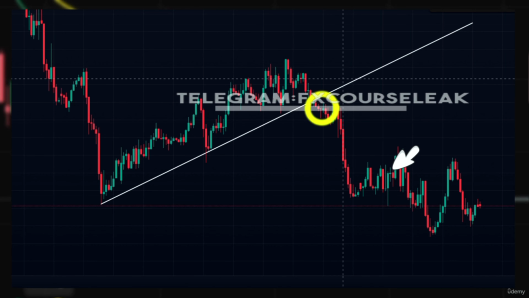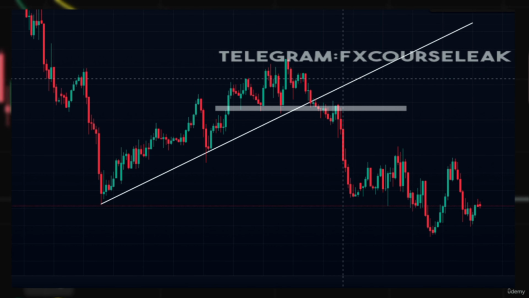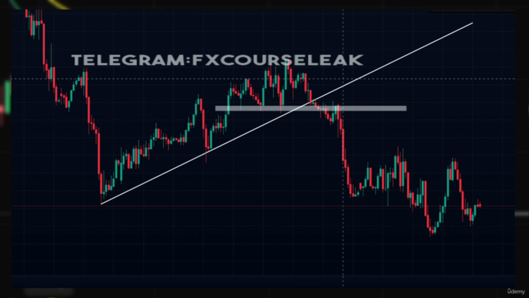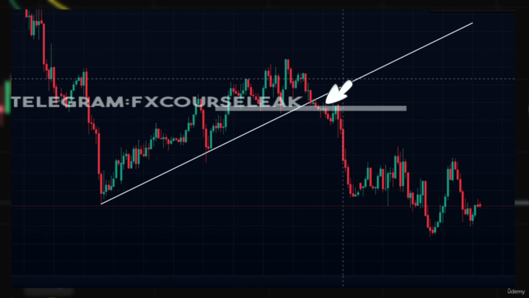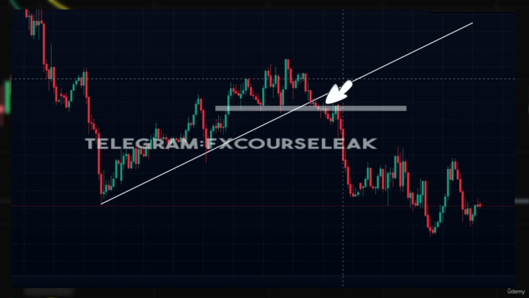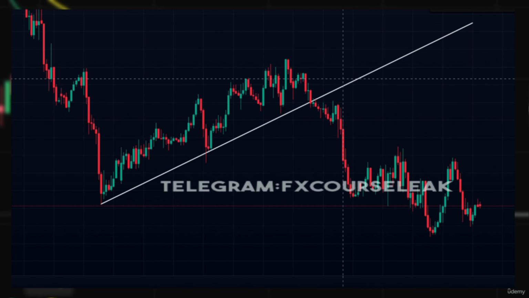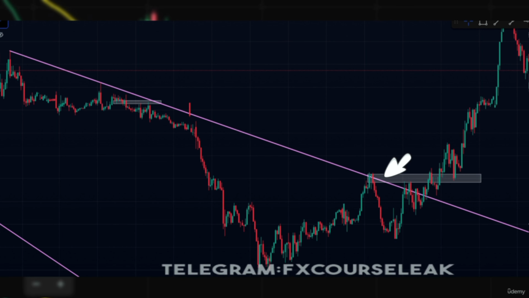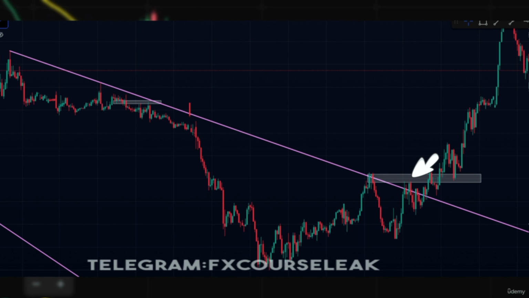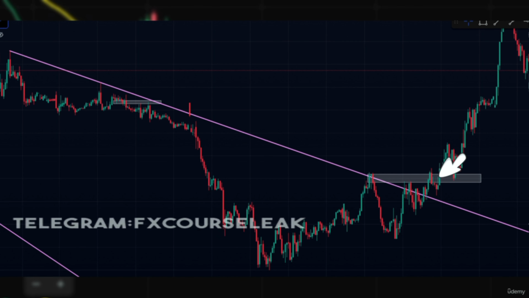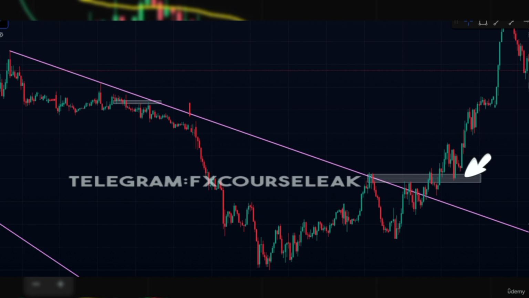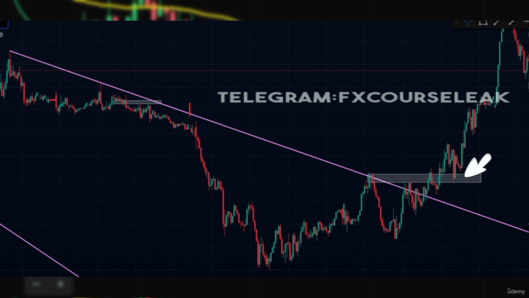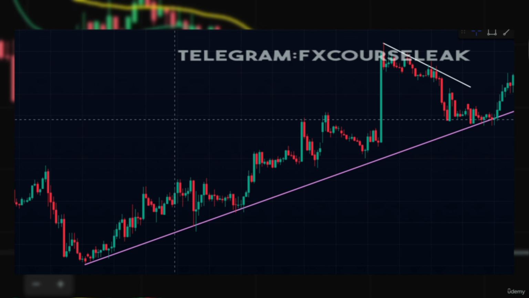Now when millions of traders see this happening in the market, they can recognize that this is a breakout pattern and they get ready to place the trades here in this zone, or wait for confirmation to place trades in this breakout zone. But some traders wait for the zone to get retested, so it's another confirmation that the breakout is legit. And then at the retest, they place their trades over here, or wait for another candlestick confirmation pattern to enter there. Now let's look at the trend continuation breakout pattern.